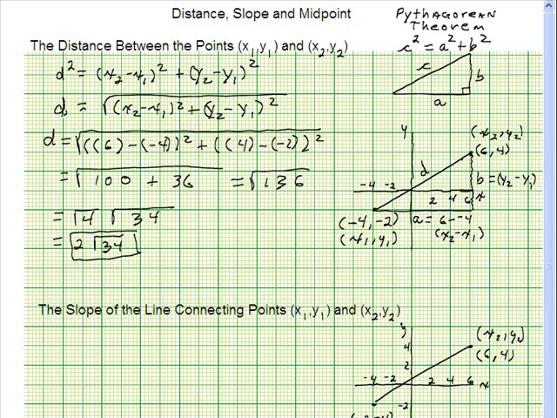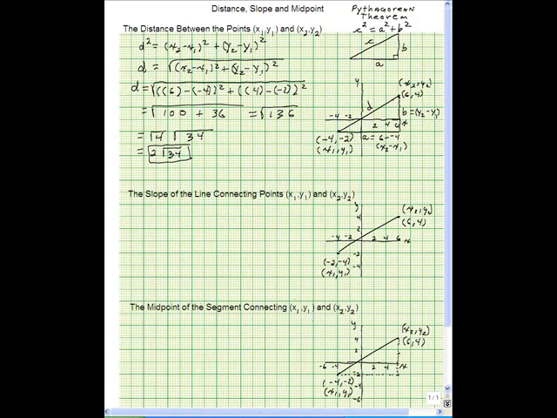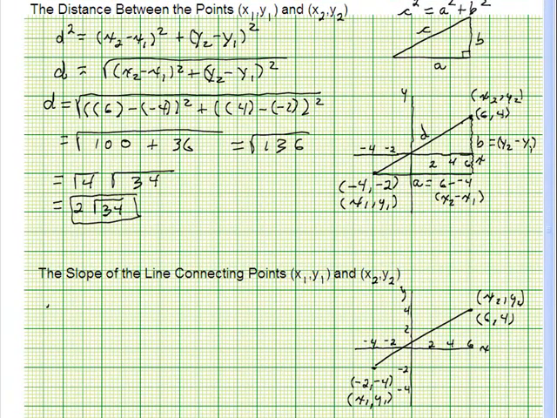Recall this is just d is equal to the square root of a squared plus b squared. That's x2 minus x1 squared plus y2 minus y1 squared. These quantities, x2 minus x1 and y2 minus y1, come into play in the slope formula. Recall the formula for slope, which means the rise over the run, is given by y2 minus y1 over x2 minus x1, and you can kind of see that in the drawing.